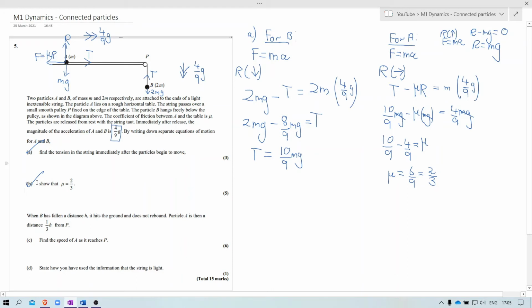It's the same for pretty much every question like this. You look at the particles individually to work this out. Now, a quick question that you might want to ask yourself, and you can leave in the comments below: why did I choose B? Why didn't I consider particle A first? Okay, so that's what I want you to answer in the comments.